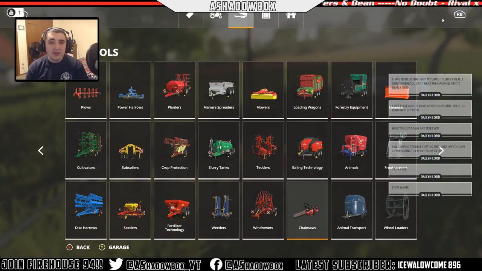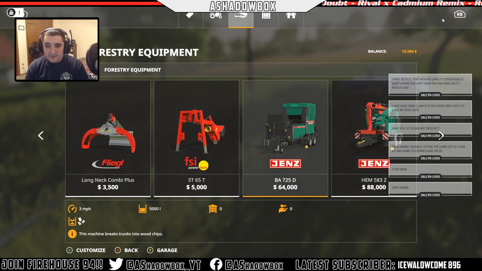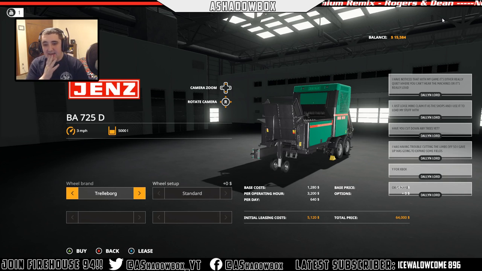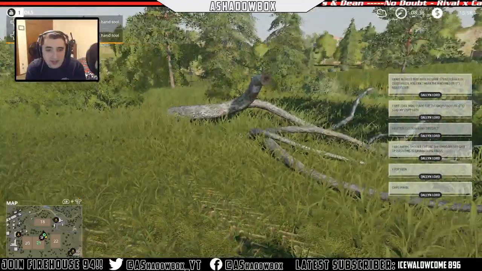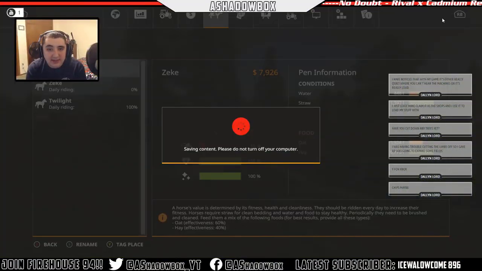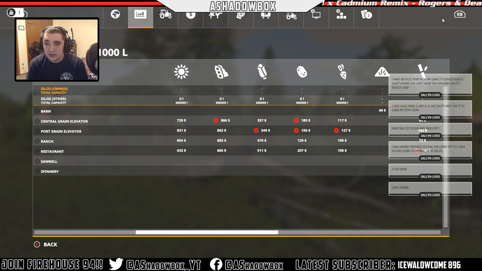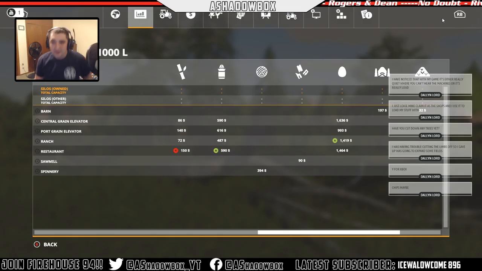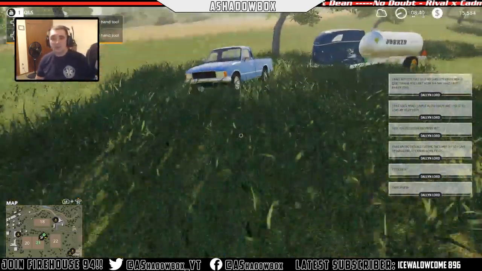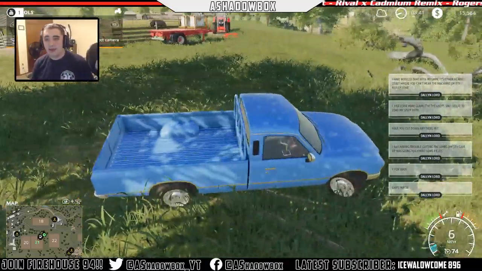Let's take a look at prices. For forestry equipment, the cheapest chipper that we could possibly get is this Jens chipper. And we would be leasing that for $5,120. Do I think we could get $5,000 worth of wood chips out of this? Let's see. What's the economy for wood chips? I somehow doubt that that would be a good financial decision. 90 dollars. Yeah, I doubt we would make that money back. So it's not gonna sell for much, but we're not really doing it for the selling anyway. We're doing it so we can place a barn there.